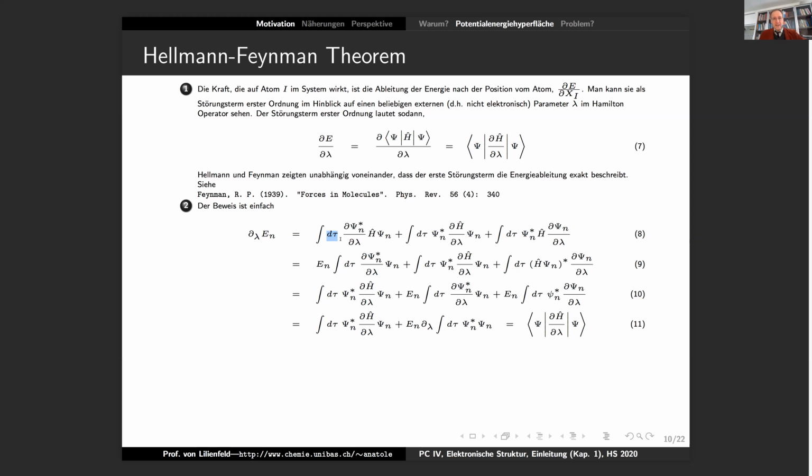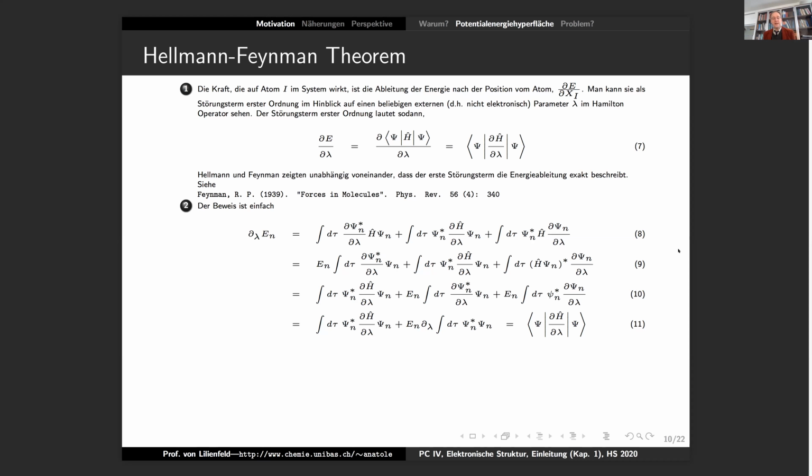Then you have basically a product of three things: your psi star, the complex conjugate of your wave function, then the operator, and then the psi n. You have these three terms, and this is nothing else than the product rule. So equation 8 is the product rule of your differential operator, working now on these wave functions. And we are doing this for a certain solution of Schrödinger's equation.